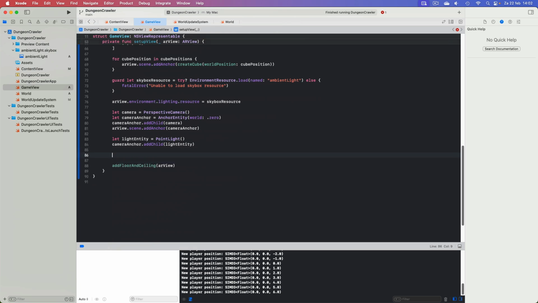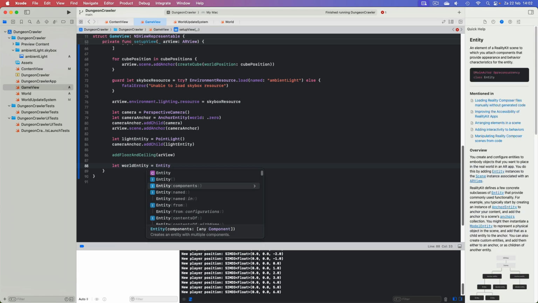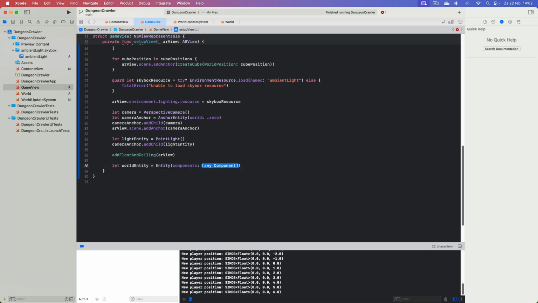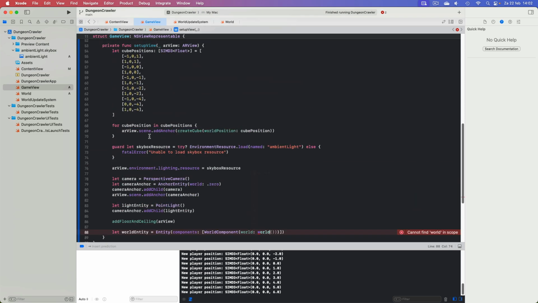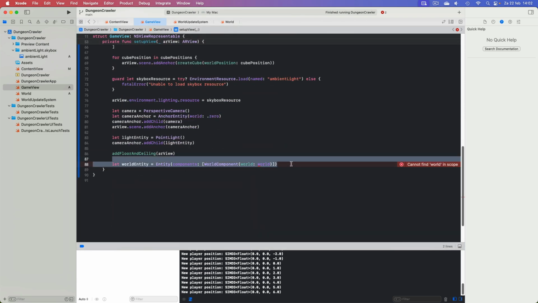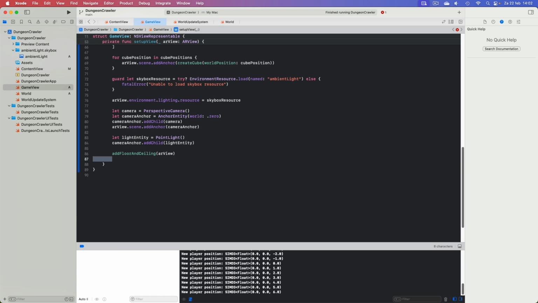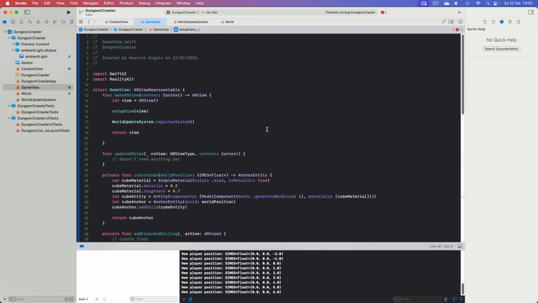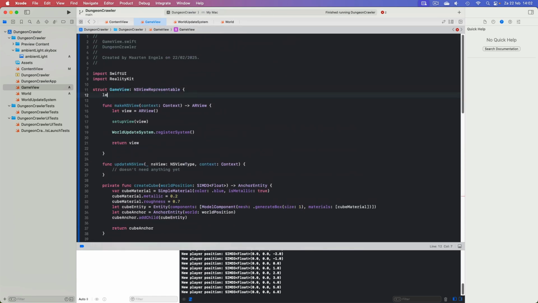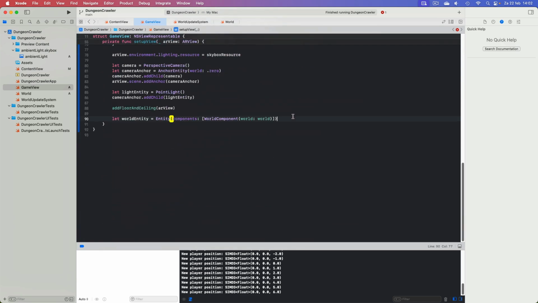We can create a world entity that has a world component, and this requires a world, and the world needs to be passed in, meaning we can get a reference here if we add it as a property here.